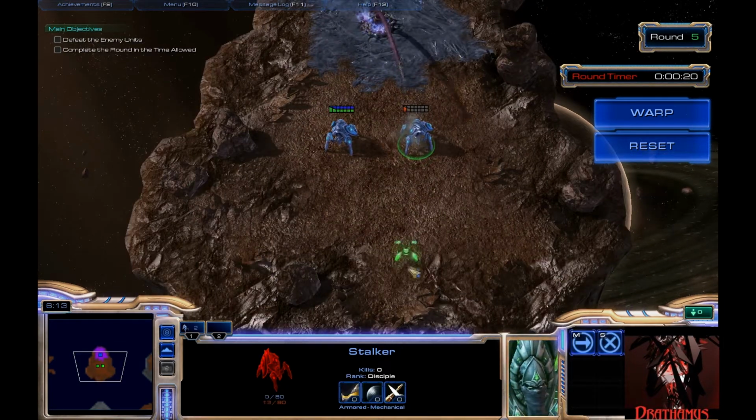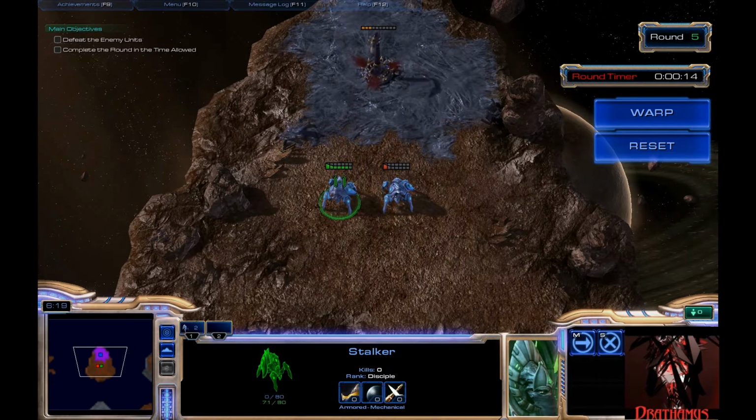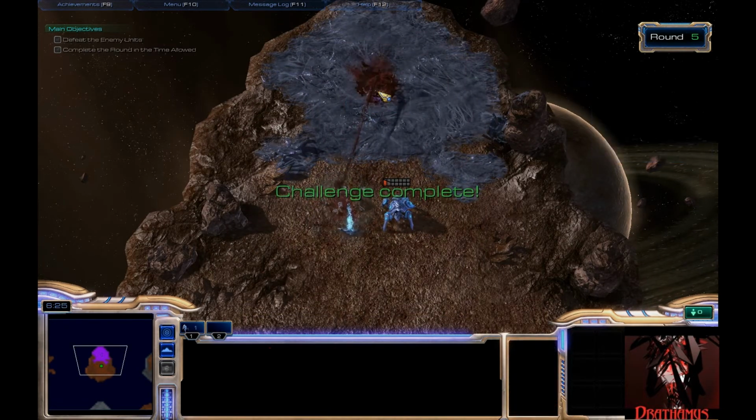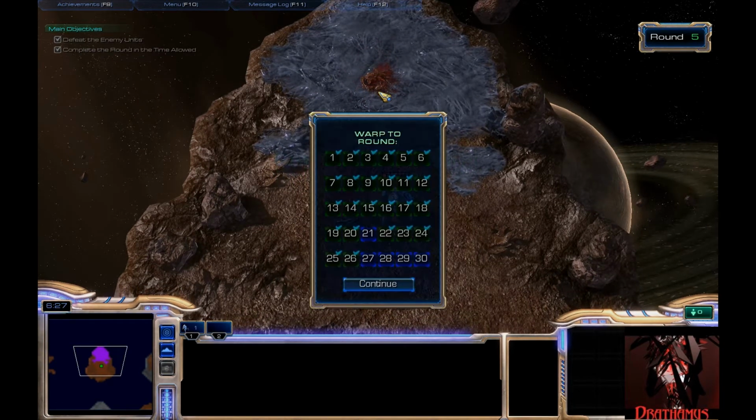So the only skill, or only plan here, is you get them forward, start lighting them up, they'll be shooting, and then I'm going to pull him back, since he's about to die, and then we just go back to town. And they just keep shooting, and that is it. That's all you got to do. Once he gets that low on health, pull him away from the Spine Crawler, put him back in once the Spine Crawler starts attacking your other Stalker.